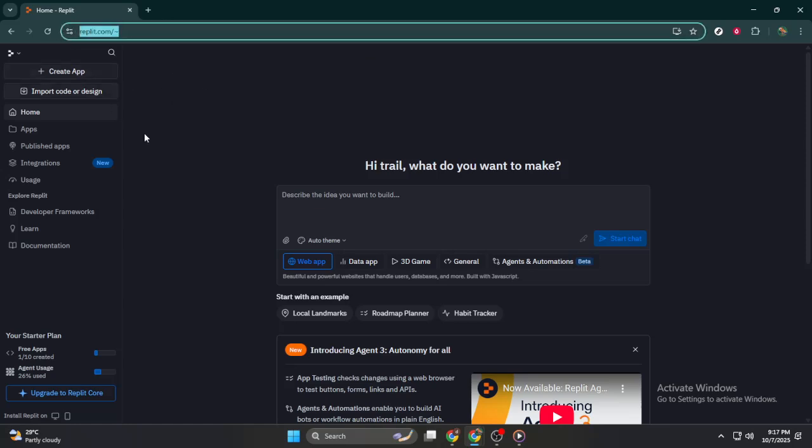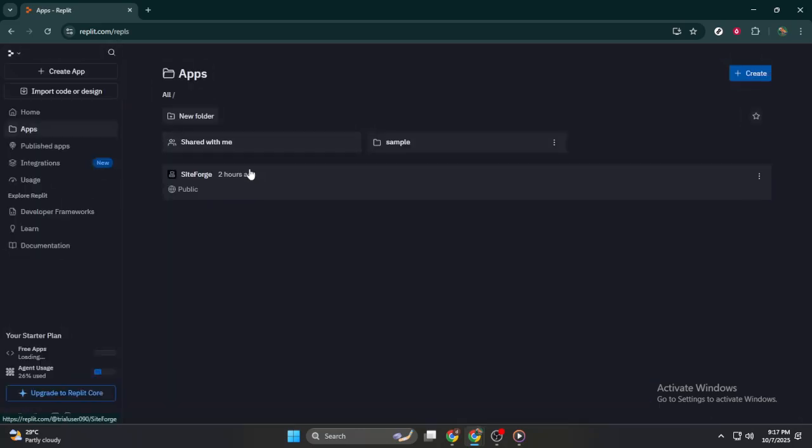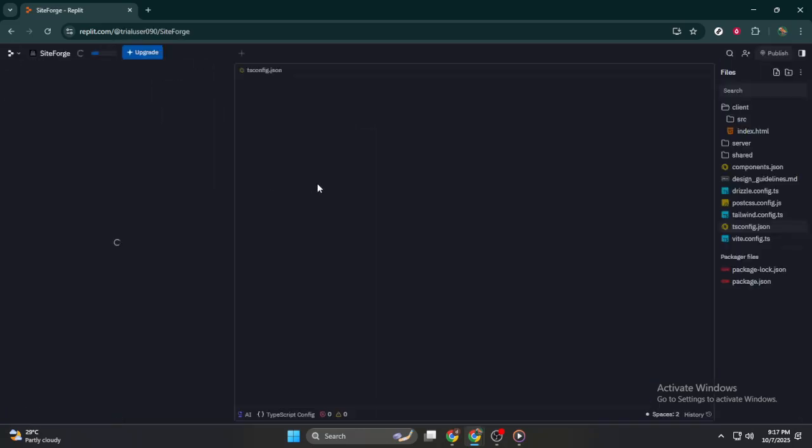Once you're on the homepage, you'll notice a variety of options to navigate through. What you'll want to do next is locate the section that leads to your projects. This is typically represented as a link labeled "Repl Library" or something similar. Clicking on this will direct you to where your personal projects are stored.